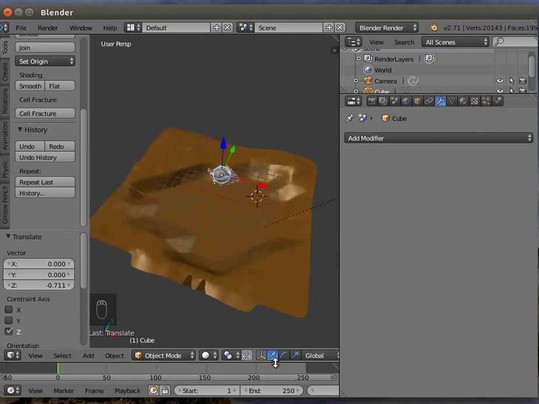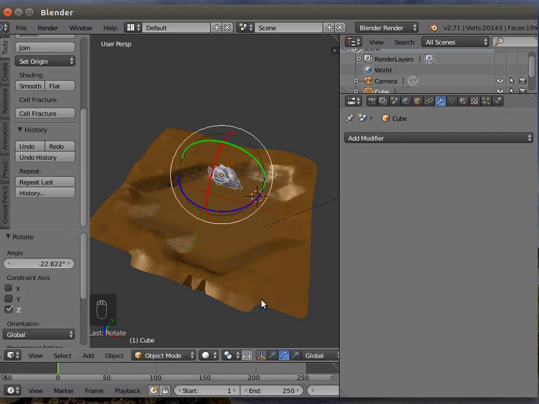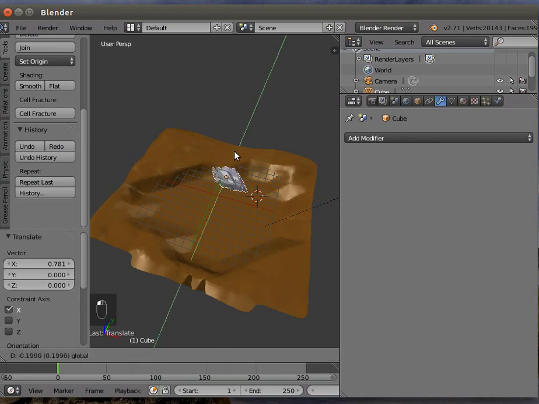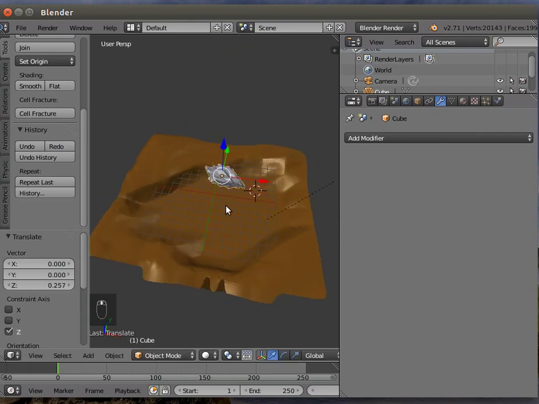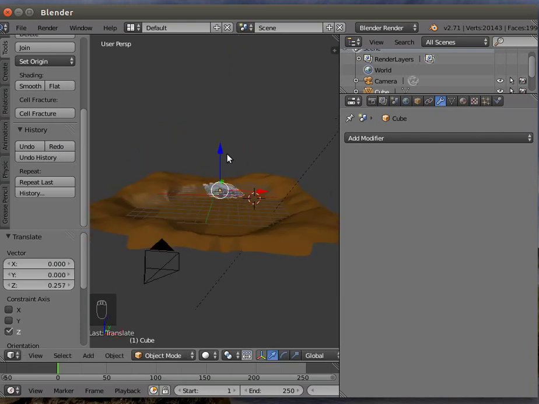And I'm going to expand it out in that direction. I'm going to rotate it round. I'm going to shift it around a bit more. It doesn't matter if it's sort of off the ground a bit, because the water level is going to be somewhere around about here.